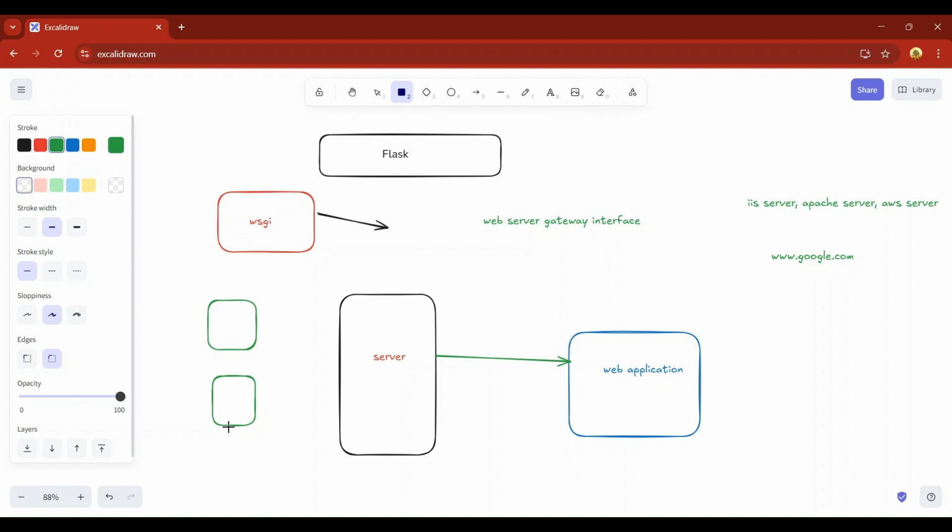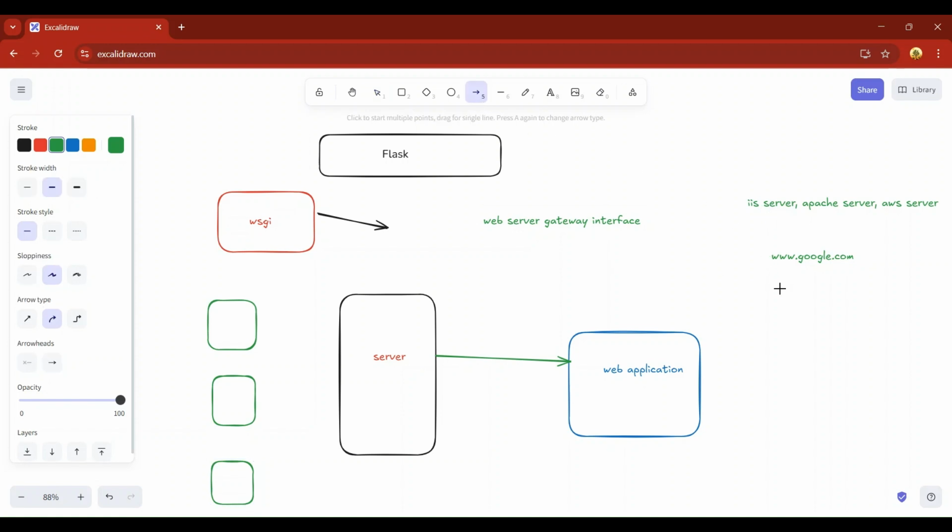They are hitting www.google.com, and this internally contains the HTTPS protocol.